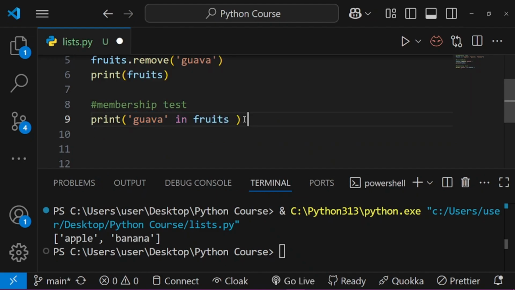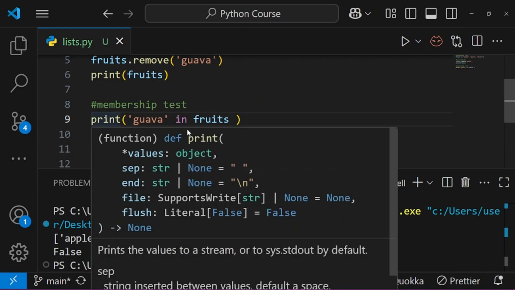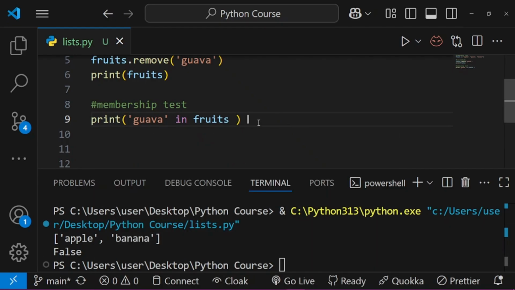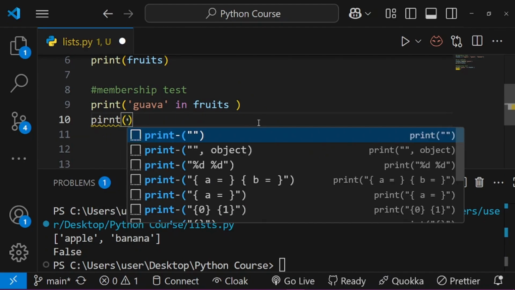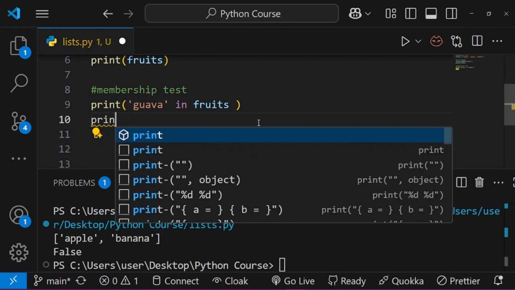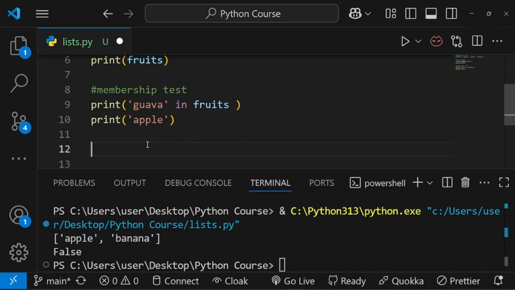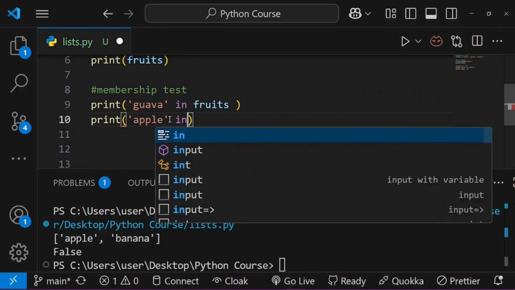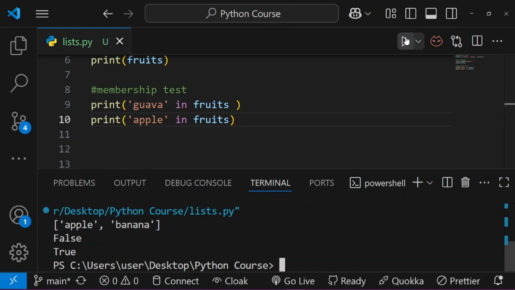Good. So with this, let me confirm. Yes, it's going to evaluate to false. We fired Mr. Kwaba. So you can see that we printed false because he is not in our fruit list. That's a membership test. Now let's do a membership test for someone who is actually an employee. Let's check for Apple. Is Apple still in our fruit company? True, yes. So you can see that we have a true for that.